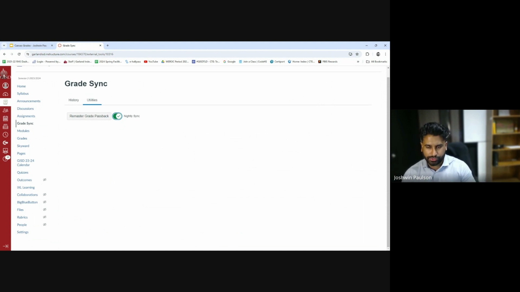Now you want to do your due diligence and make sure that the grades are actually syncing, because there have been times, one or two times, it's very rare, but maybe there's a discrepancy in the gradebook. It could be either in Canvas or in Skyward, and the grades haven't been synced, and now students are wondering, hey, why don't I have a grade for this class? That becomes very important when it comes to pass or play for UIL. And there has been an occasion where if you don't open up your Skyward gradebook first, then your grades from Canvas don't sync to Skyward.